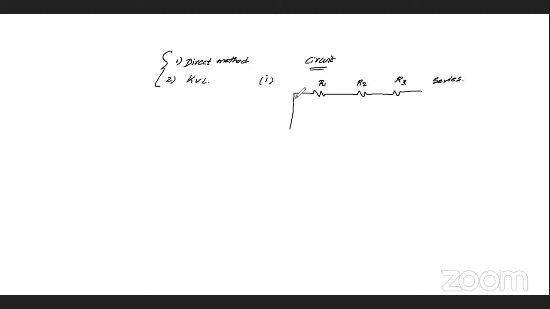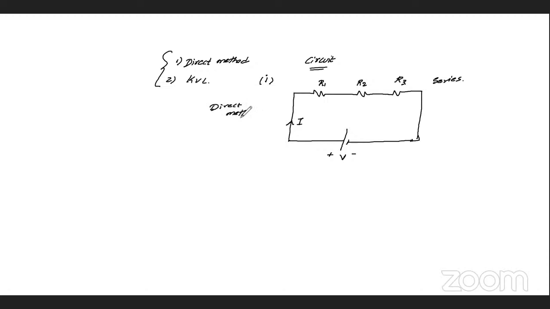So here across it I'm adding a voltage. This is your voltage V. So there is a plus terminal and a minus terminal. There is a current flowing through the circuit, current flows through R1, R2, R3. There are three resistors connected in series connection. Okay, let's see. When we are discussing the series connection, voltage gets divided. First we'll see the direct method.